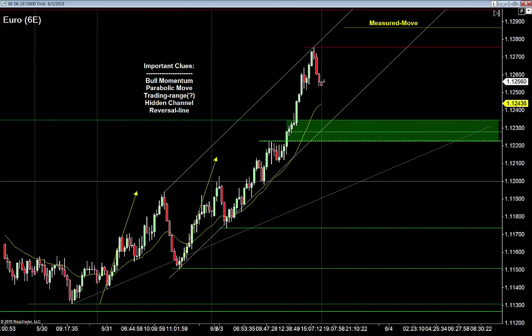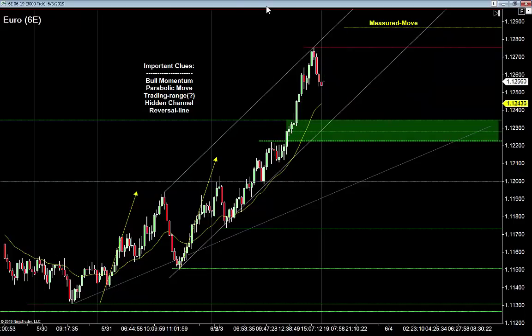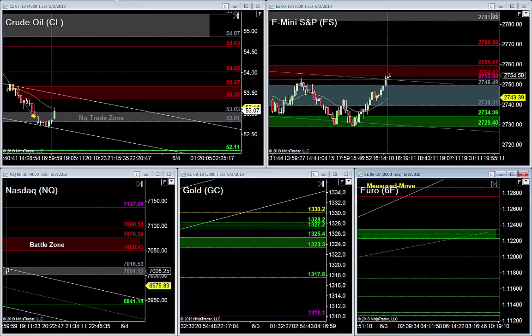Will it go sideways? Will it pull back? Will it really pull back? We don't know yet. We're waiting to see what we get. If it keeps going higher here, we're pretty much waiting for the same thing. That deep pullback, that failure off the moving average. Buying the failure, buying the pullback, and up from there. Just another day in the office for us tomorrow on that euro. So we are locked and loaded for tomorrow morning.